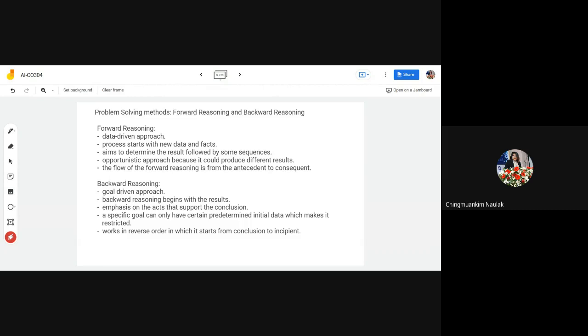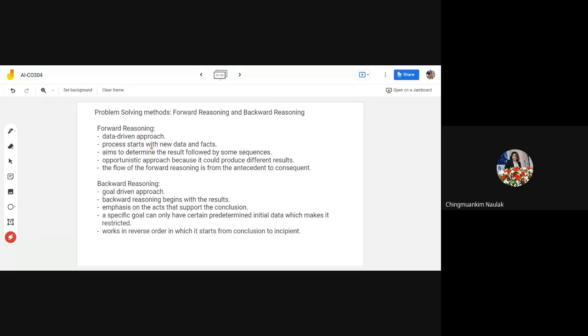Forward reasoning, this type of reasoning, starts from the known facts. You would be given some facts, and it triggers all the rules whose premises are satisfied, and it adds their conclusions to the known facts, and this process repeats until the problem is solved. And the approach is called data driven approach. Why is it called data driven approach? Because we reach the goal using the available data. That is why it is called data driven approach.